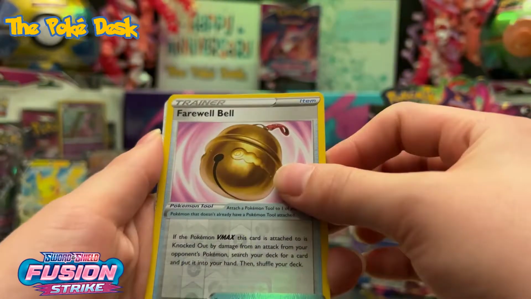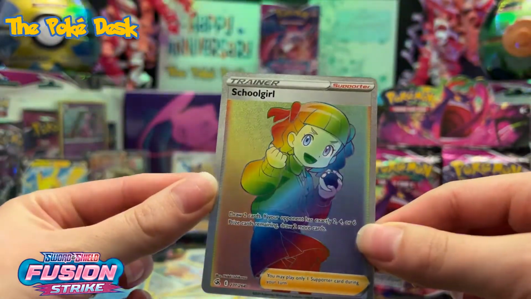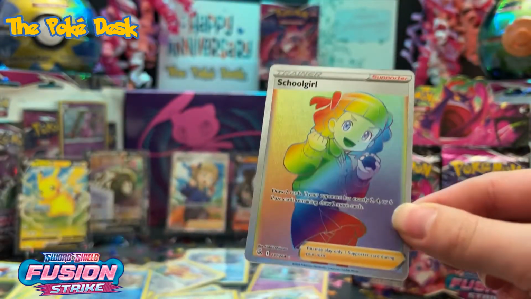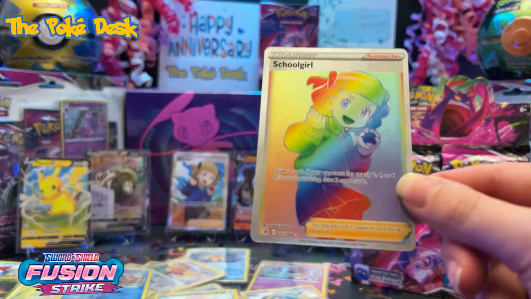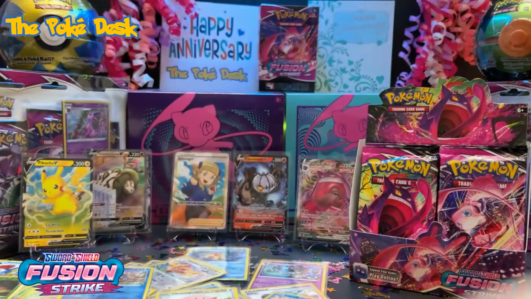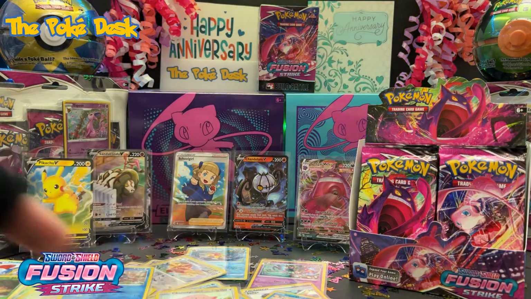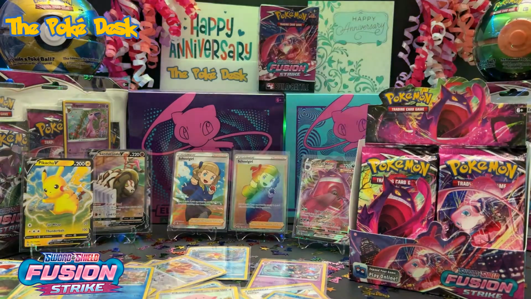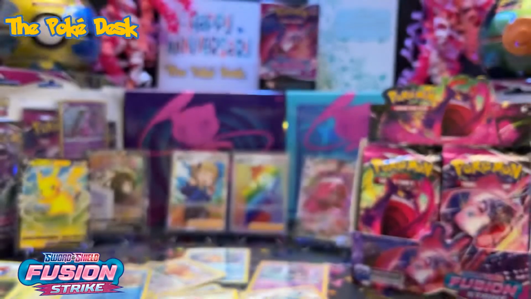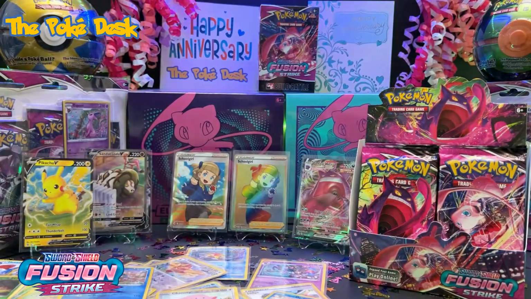So farewell, Bell. Reverse Holo and Rainbow. That's nice. That's two schoolgirls we got. Got a rainbow and the regular. Oh, that's beautiful. That's our first rainbow card. Cool. So here's your sleeve for those two. You can put that one on Chandelier, right? Right next to her. Very good. Twins. And here's my cool card from my last pack I just opened. Very good. So that might be our last one then.